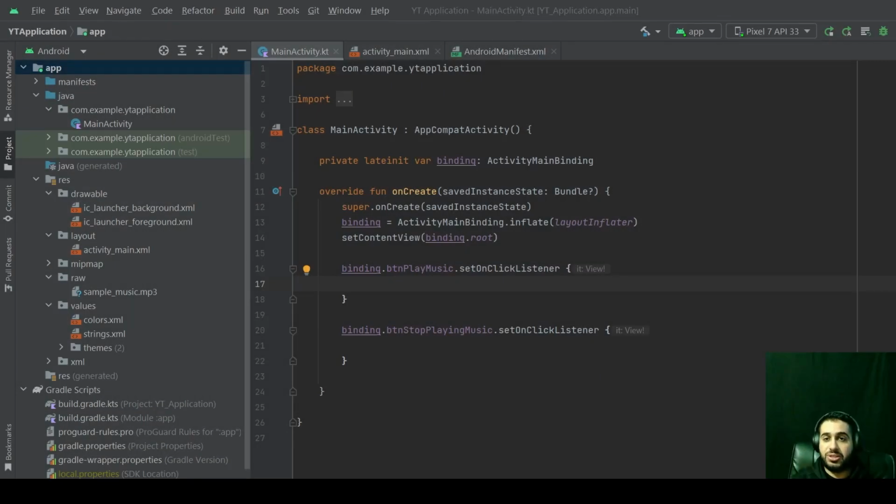In our case, we're going to create a foreground service because we want our user to be aware that the application is playing some music, and we don't want the system to interrupt that music when it's playing for any reason. Which is why it's a high priority task. It should be exposed to the user, and as a result, it should be a foreground service.